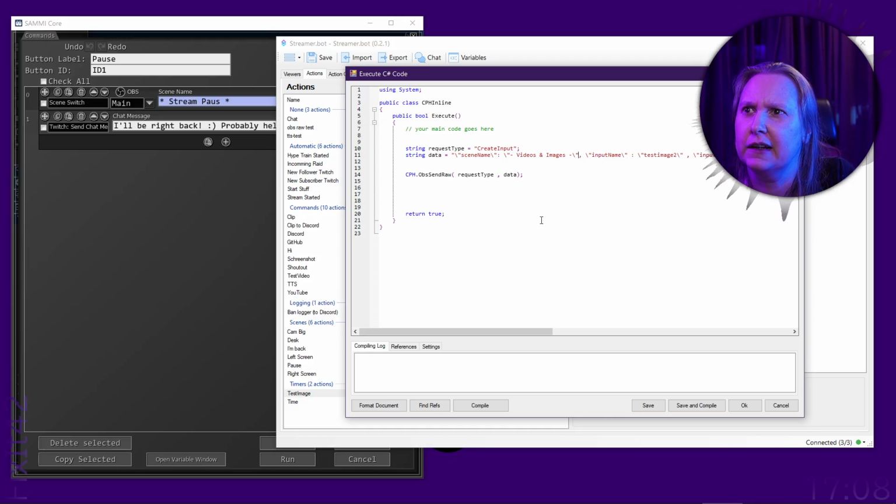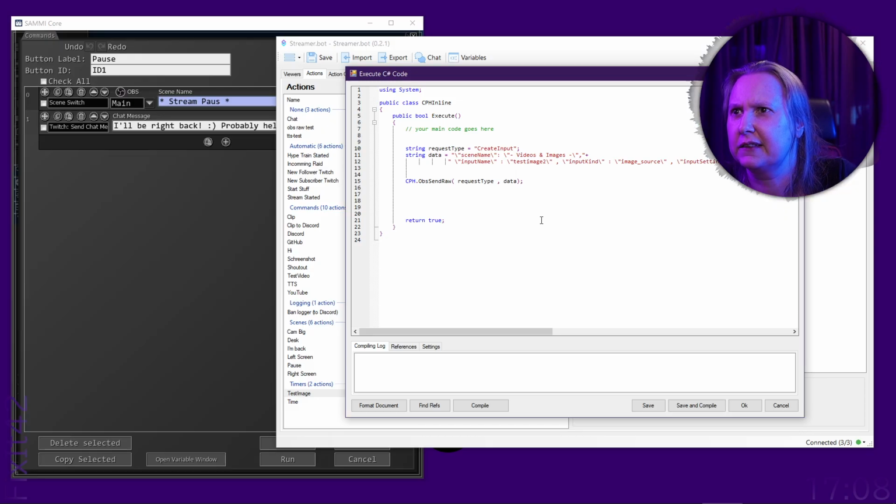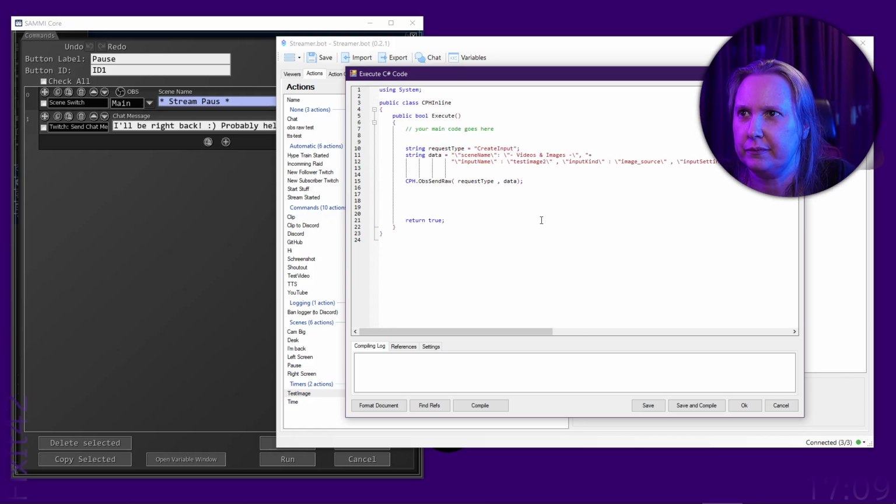That's the first line. Maybe I'll do what you said and just concatenate it, because that would look cleaner, like this. There. So we have scene input, and it's easier to read and easier to change.